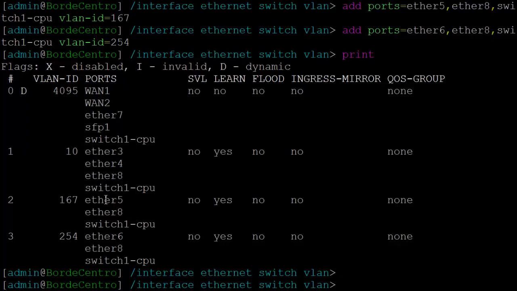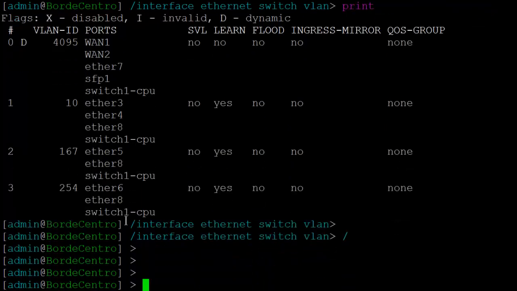Here it doesn't differentiate between access and trunk ports. In this case, the access ports are 3, 4, 5, and 6, and trunk ports will be the Ether 8 port and the switch CPU port, respectively.